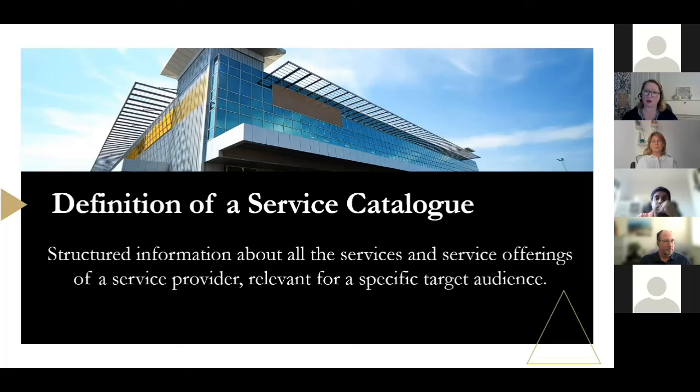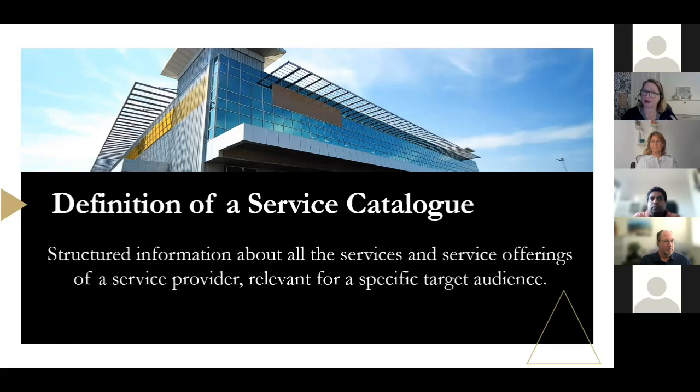And a few of you now will potentially start to have catalogues that you've used in the past popping into your brain, maybe your own one internal within the workshop, and saying, well, does this fit the definition? Does it give us information? Is that information structured? Does it actually capture all of the services that we offer? Does it bundle it together in service offerings? Do we understand where we fit as a service provider? And have we actually created specific target groups or consumer groups, and do we understand the people who are looking at it, our target consumers or our target audience?